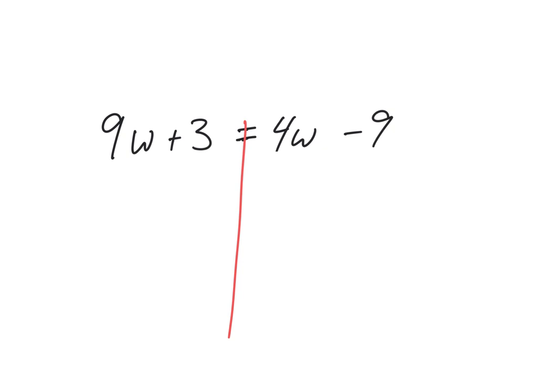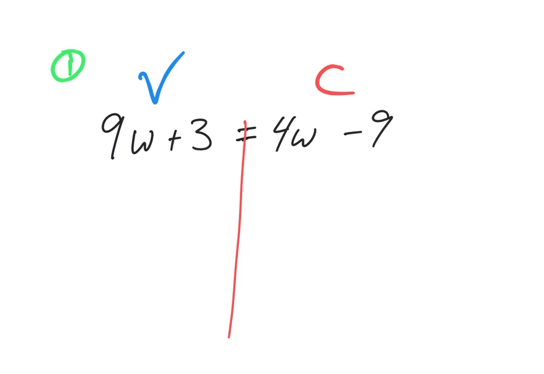When I'm looking at these, I have 9 variables there, and I have 4 variables over here, and I have 3 constants there and negative 9 constants there. So if I'm thinking about which side is the variable side, you can't make a wrong decision, but I'm going to decide to make the left side the variable side, because I have more variables on that side than on the other. And if that's the variable side, then the right side becomes the constant side. So now I'm done with step 1. I decided what's what.